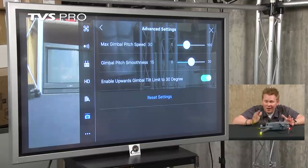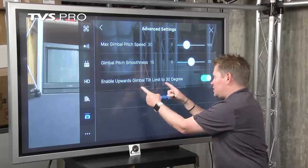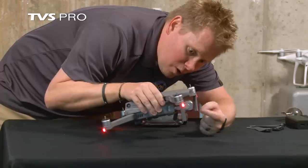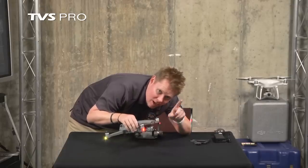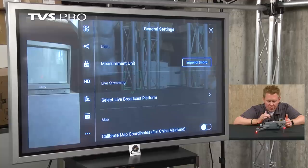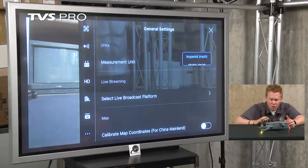And what is also awesome about the Mavic 2, you could look up on all of the drones, but you had to enable it. This is default. I haven't changed it. It defaults to turning up 30 degrees, and based on where this gimbal is looking, this gives you a much better distance looking up without obstructing it with the body or the props. General settings, this is where you can change from imperial to metric and so on.